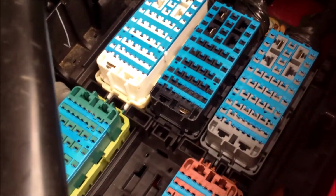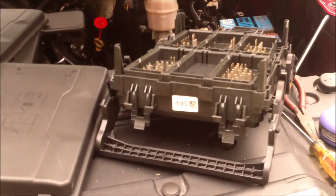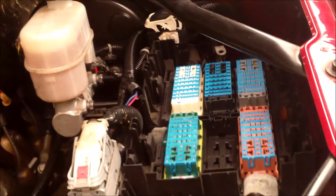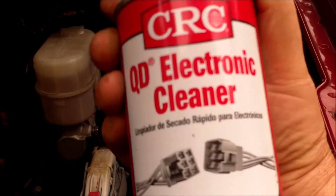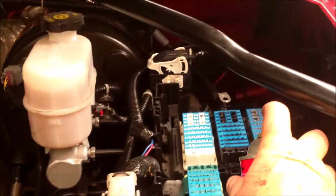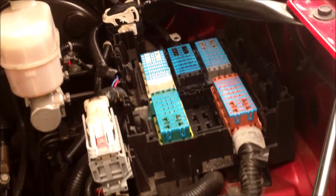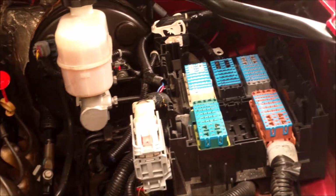And that's what you got in the bottom, just one more plug. Now I'm just going to clean them out real good with some spray. And I'm going to plug the new one in. Let's see if there's anything evident here. I can't really see. Anyway, the new one gets plugged in, and I'll show you how that goes in a second. Okay, I'm going to take some of this CRC electronic cleaner and clean spray down all those contacts, and let it dry thoroughly, and then we'll install a new box.